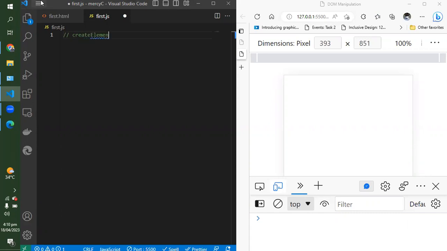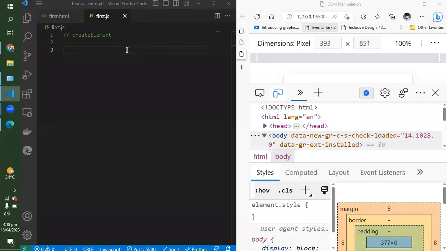createElement. We are going to learn how to create an element and even attributes. Let's say I want to create a section.